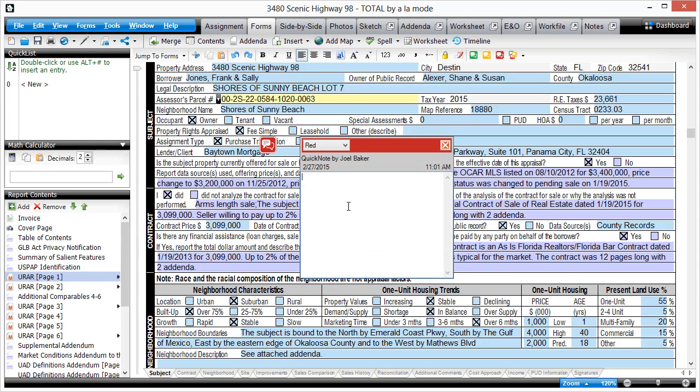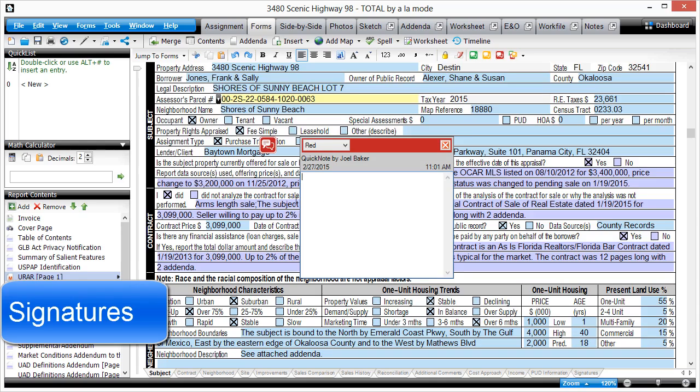This information is just part of your work file. It is not transmitted to the client. It is not part of the final report. You can't accidentally send a copy of it. This is for your benefit and for your own personal internal use. These are called quick notes, and they're essentially electronic sticky notes. They are the paperless office equivalent of the Post-it notes that many of you use in your day-to-day workflow.